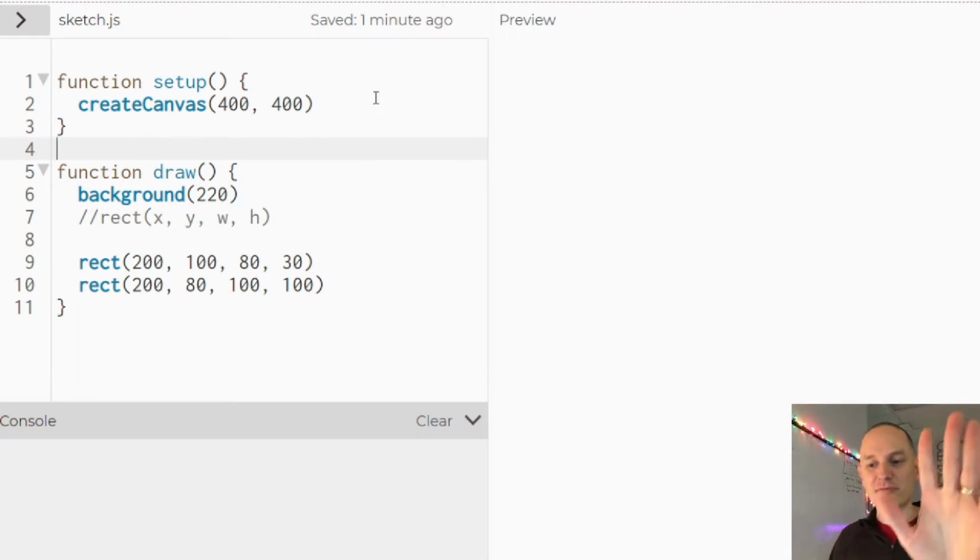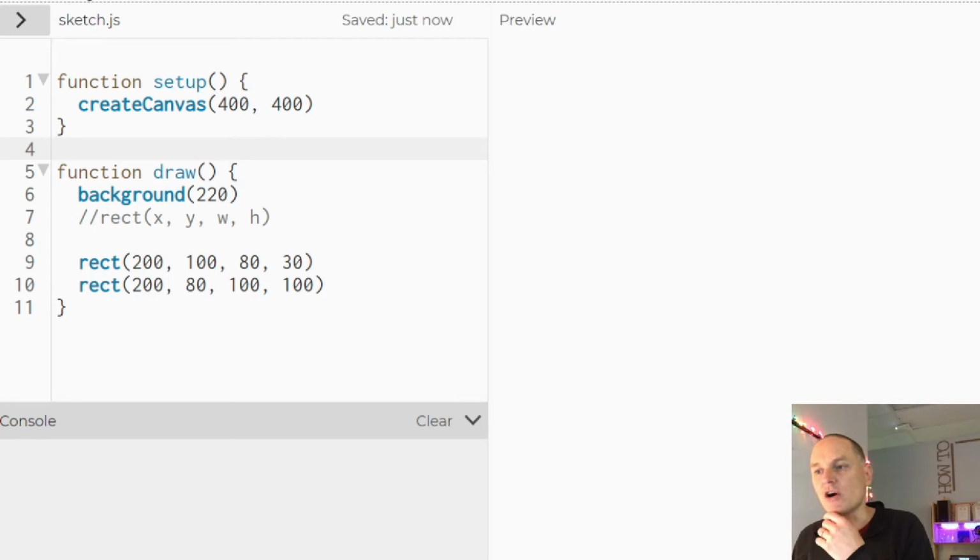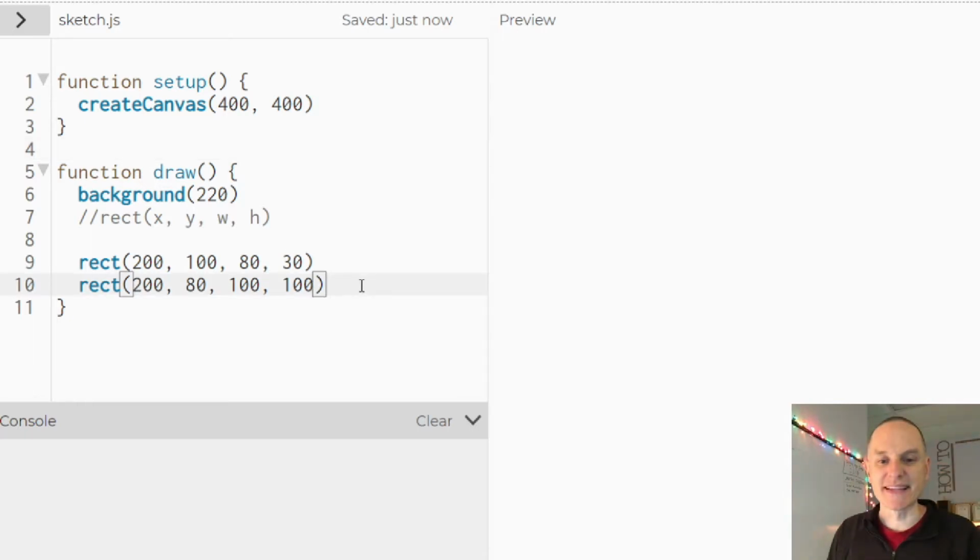One thing to keep in mind that I haven't mentioned before is you're going to start creating some cool stuff here, and you're going to want to save it to make sure you can come back to it later. So in the P5 editor, head up to the upper right-hand corner, and log in with your Google account. That'll create an account for you, and everything that you work on in that account, you'll be able to save and come back to later. And then when you start working on a sketch, go up to the File menu and click Save every once in a while to get things saved.